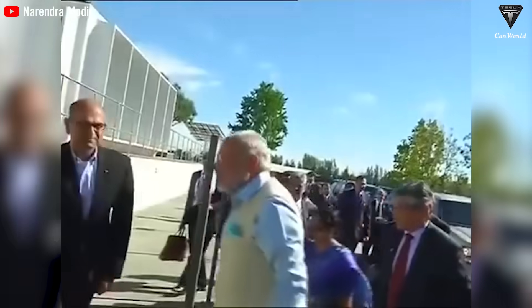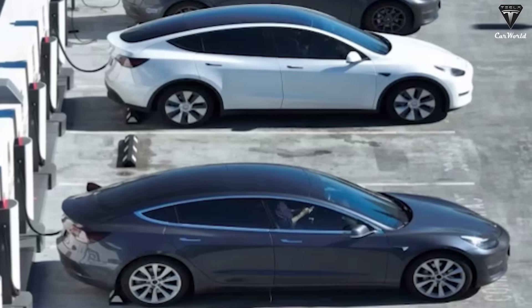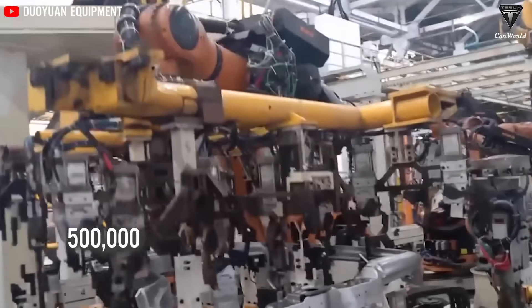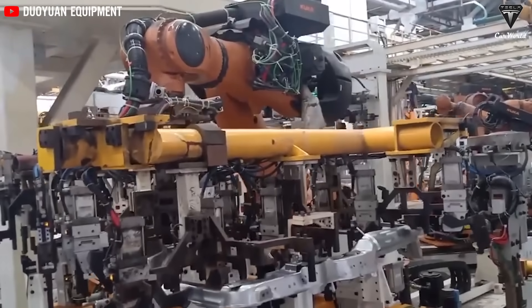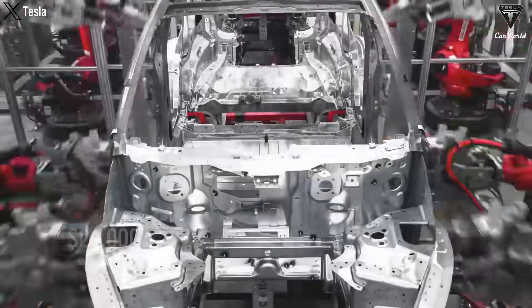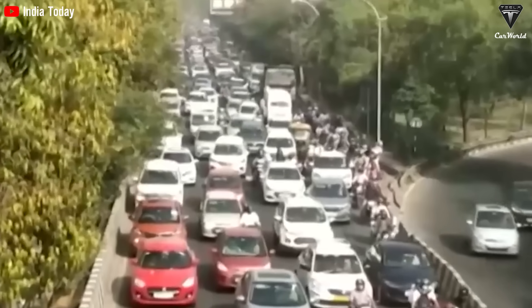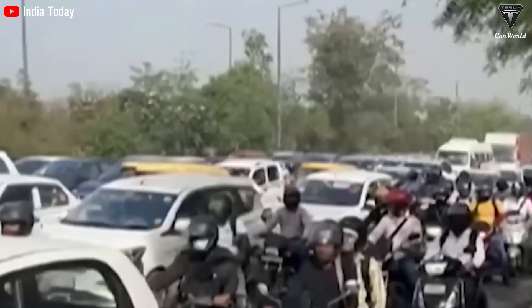The Powerwall proposal is part of the U.S. company's broader plan to expand its presence in India and establish a charging infrastructure to foster electric vehicle development. Following a meeting between India's Prime Minister Modi and Elon Musk in the United States, Tesla India Motors and Energy Private Limited took a significant step by leasing an office space in the Panchshil commercial district in Pune, Maharashtra. Tesla had also dropped hints about its ambitious plan to produce as many as 500,000 EVs each year, starting at a competitive price point of $24,000.